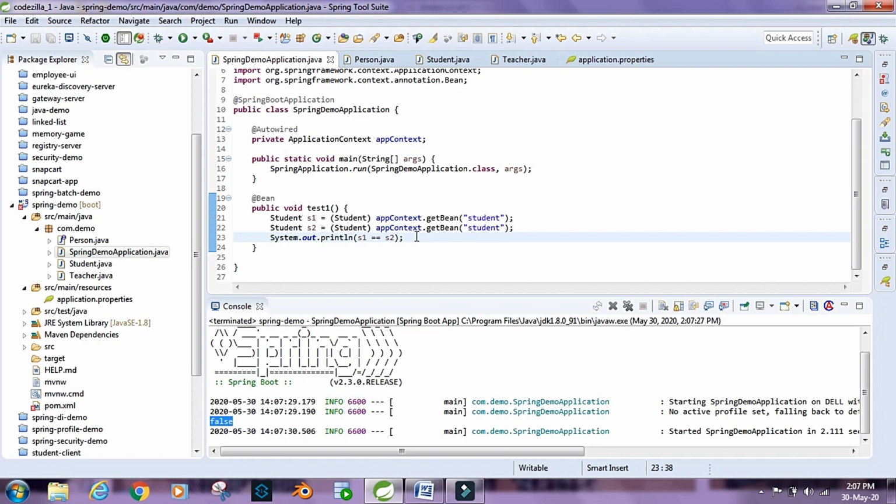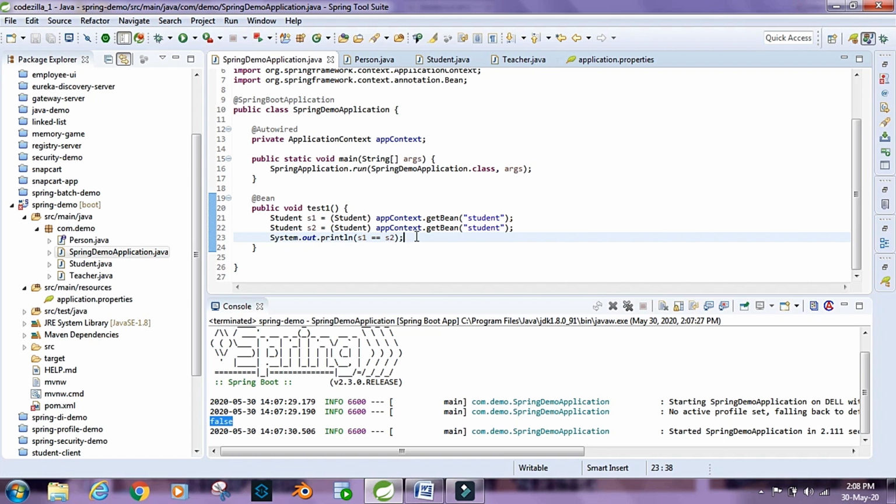Because we have changed the scope of the bean to prototype, and prototype means every time we request the application context to fetch us an object with a particular bean name or a bean ID, it would always return a new object, right?